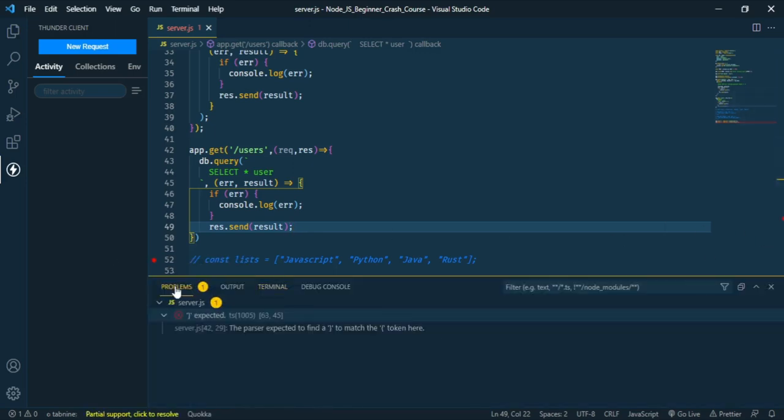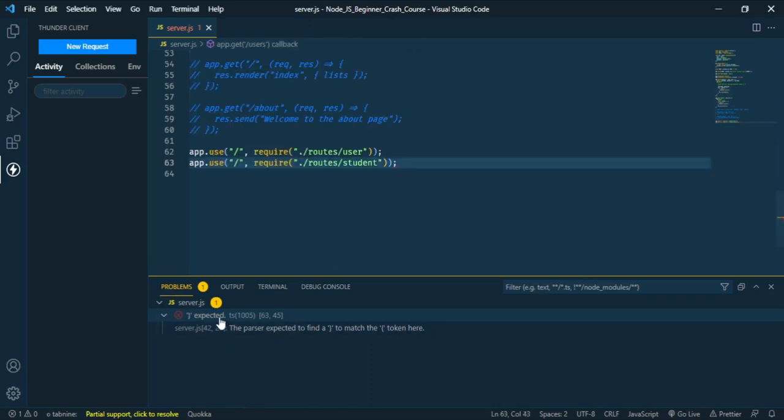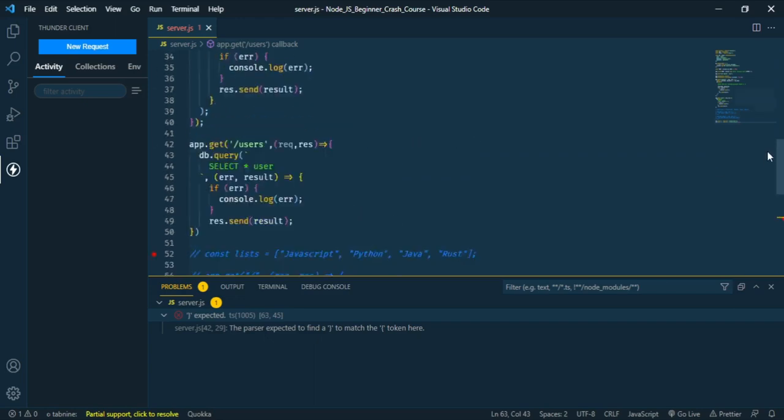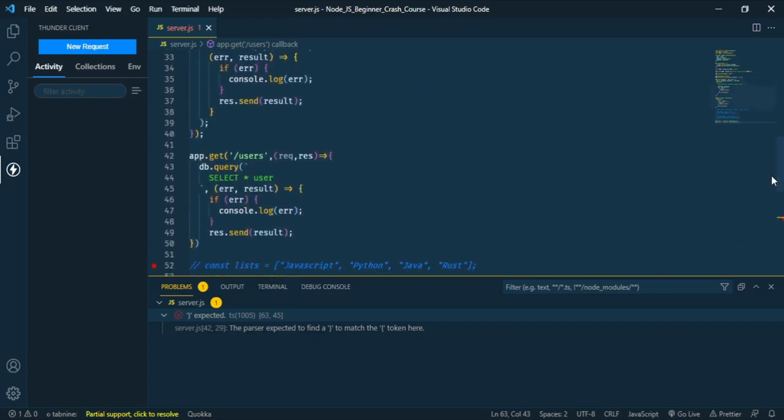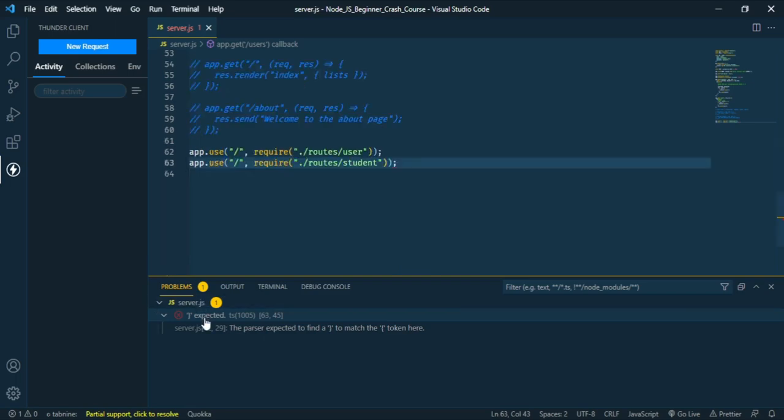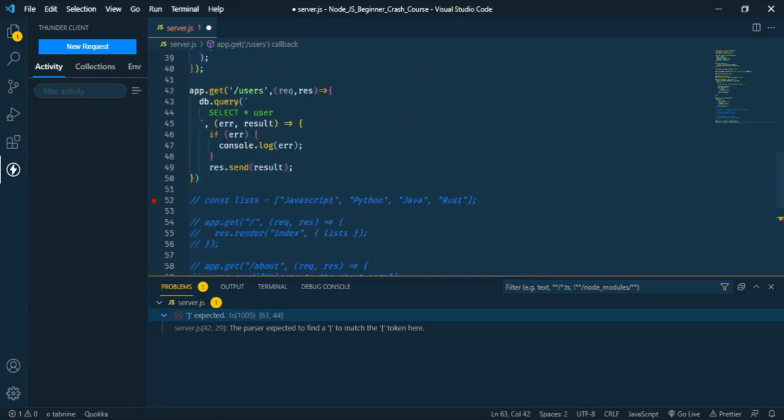I think I'm getting an error right here. So if error, the error, and where are we getting this from? No, it's not this part. I think it's at the top right there.